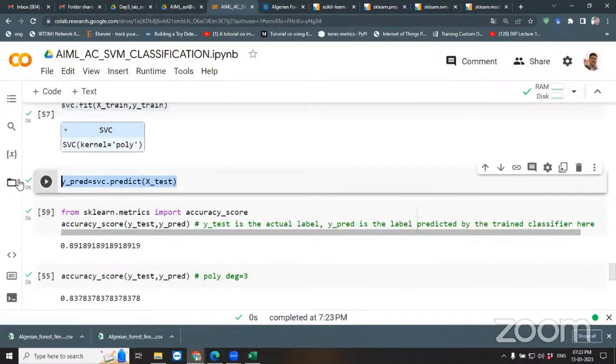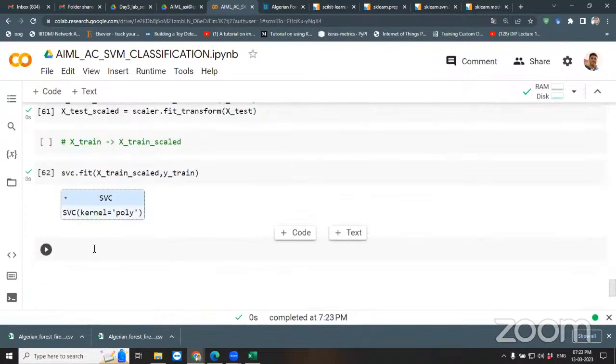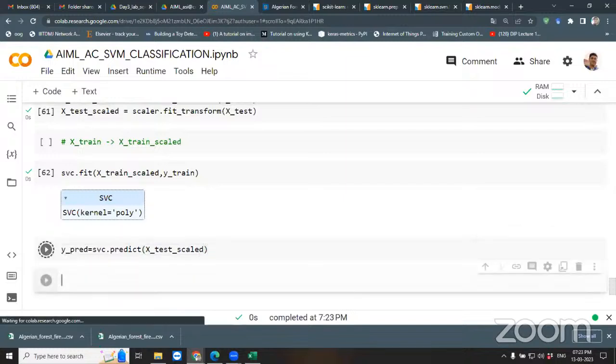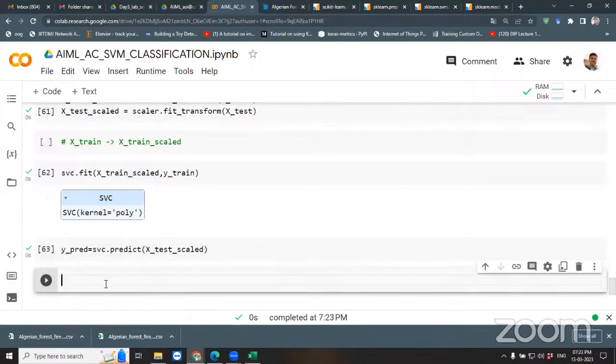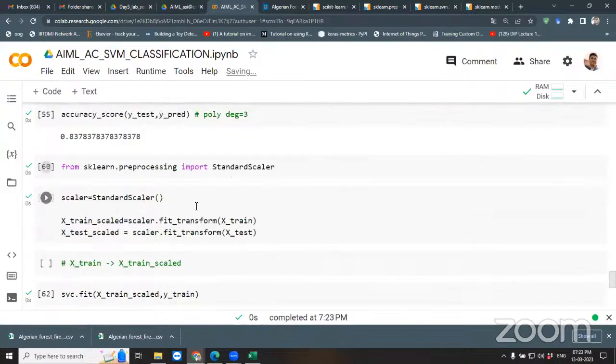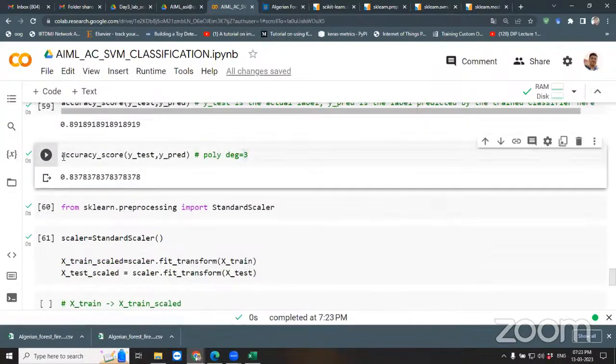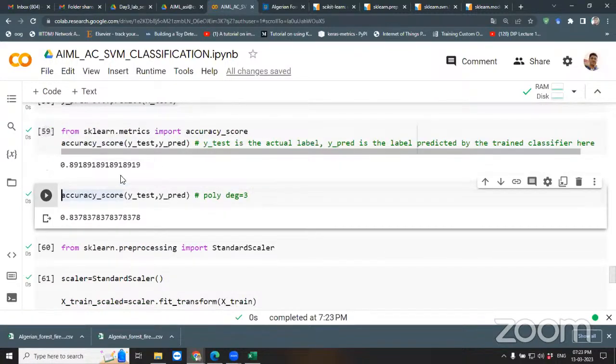Now predicting. Again, now we will see that for degree 3, we have achieved 83.78. Sorry, 89 for degree 3. So let us see if there is any change.